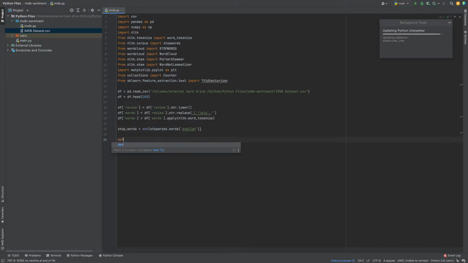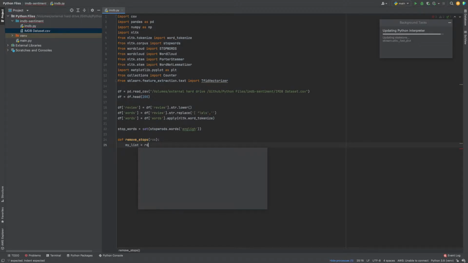Good. Now let's write a function to remove all the stops. Let's give it a name, row, my list array. It will contain everything.